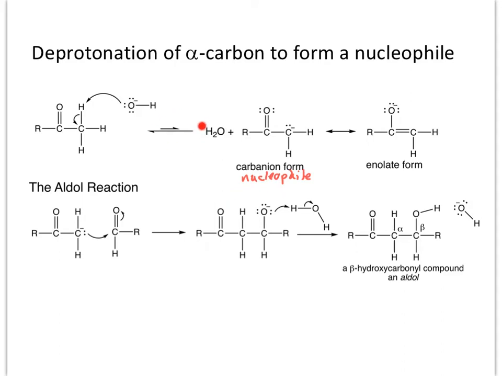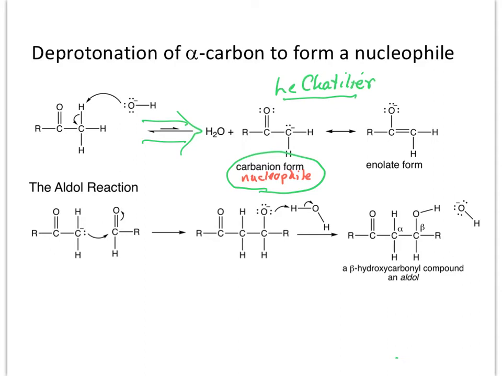And since this is an equilibrium, right, we can bring in our second favorite dead French chemist, Le Chatelier, right? And so as our reaction consumes our nucleophile, that stresses the equilibrium, and that will pull the reaction through toward completion. Now, just to show why this carbanion is more stable than we would expect, right?